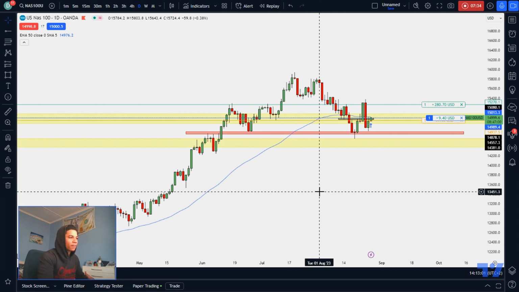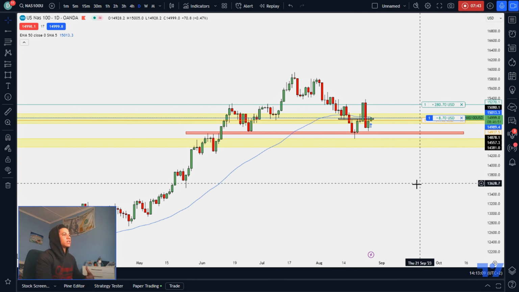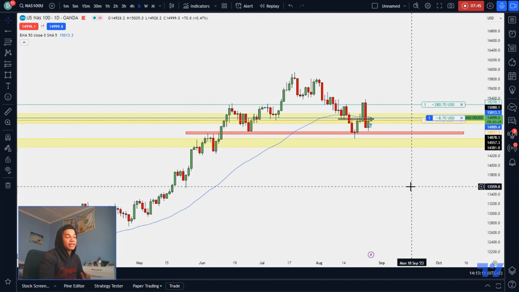and then on the 4 hour you can also have additional zones, and you can also use the 4 hour for entry reasons, and if you do know what you're doing, you can even go on a lower time frame. So that's it for today. That's all I'm doing, guys. Nasdaq, there's buys coming in, guys, so just look for those buys.